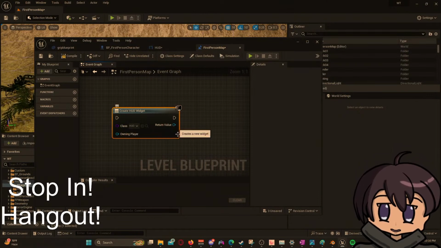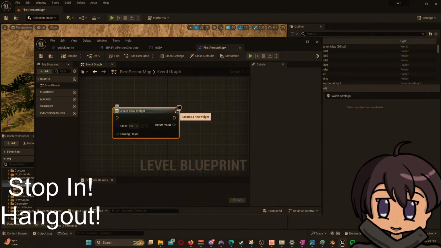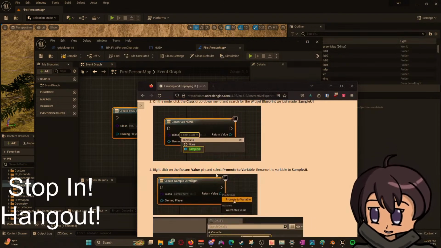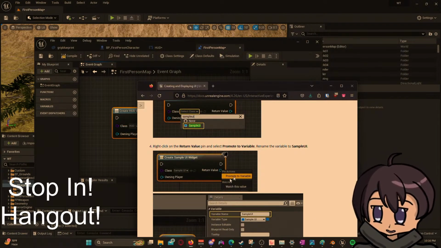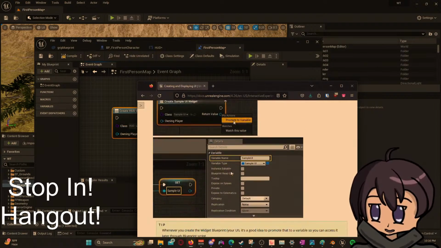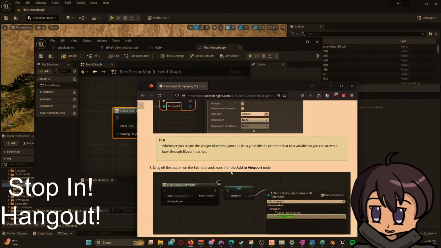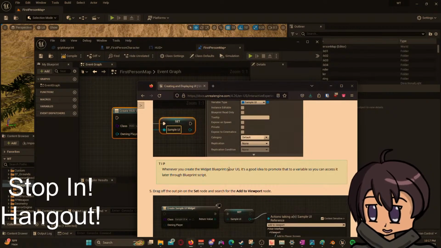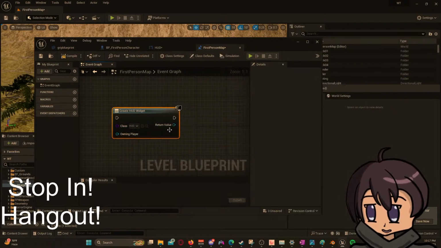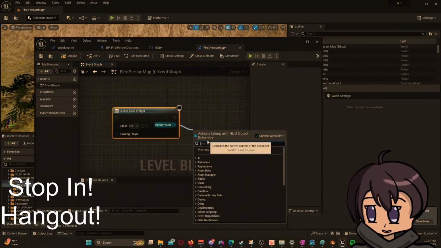Thank God. Do I really need to promote it to a variable? I guess so, if I ever want to call it again, right? Promote to variable.